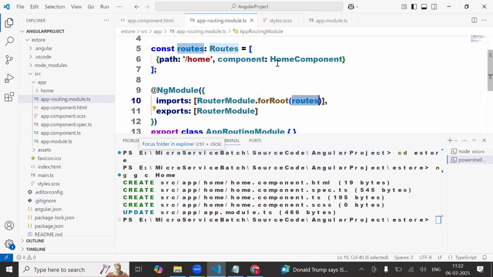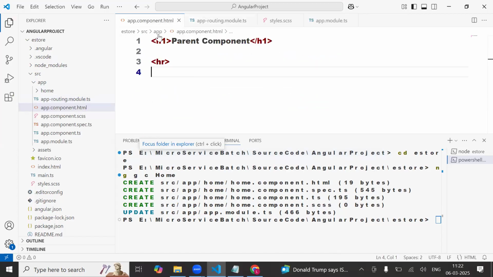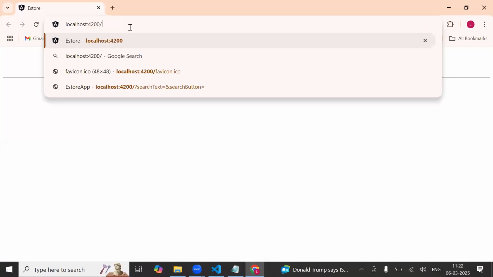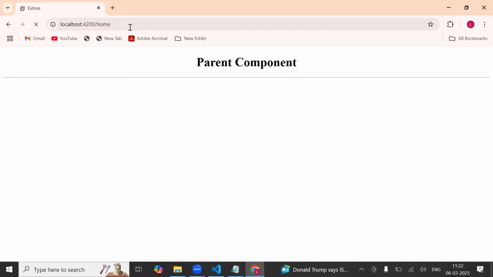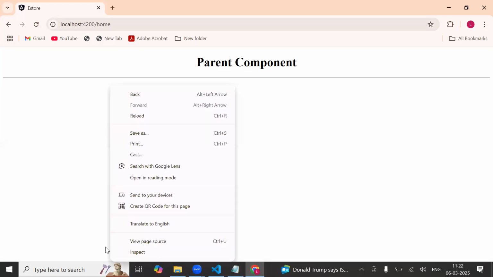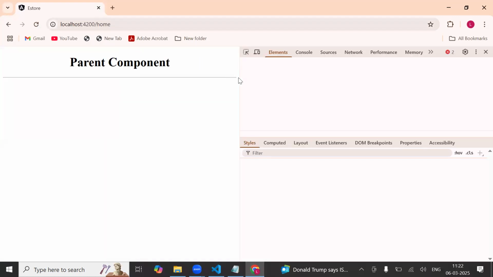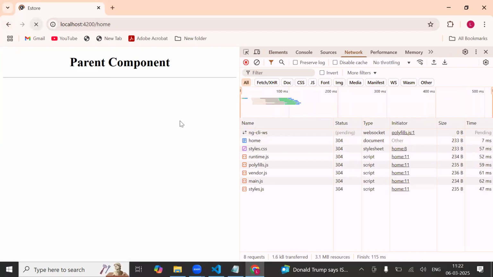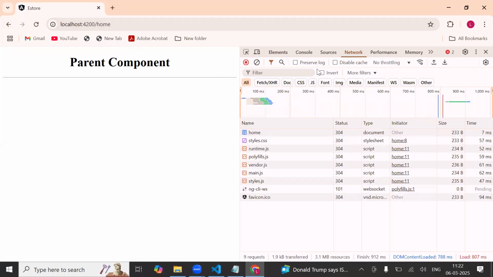Now in the component.html, if I use slash home, it will not work. Why is it not working? You see here, in the inspect element, go to network. Okay, refresh. It throws an error.